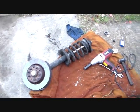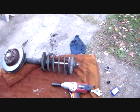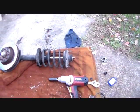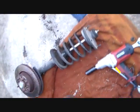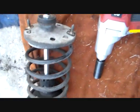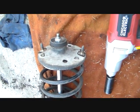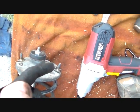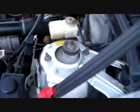Okay, this dude is back together, ready to go back in the car. Man, I tell you, I had to compress that spring for all it was worth to get all that back together this time. That strut, I can tell, has more oomph, but it's ready to go. When you put this back together, you see how this would sit in the car. Look at this plate up here, there's a short side and a long side. You see how that thing's oriented towards the back. That side goes, the longer side goes towards the front when you put it back in. We'll look on the opposite side, it makes a little more sense. See how the bolts are spaced?